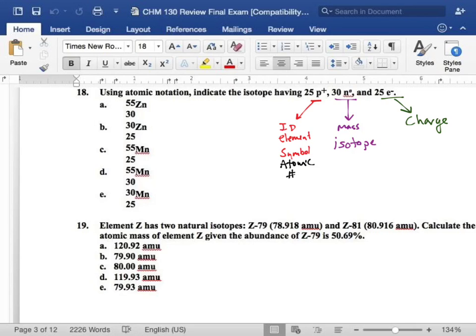So when we look at the periodic table, the atomic number we know is given where? Top right. How do we know it's on the top right? Because that's what the key says. Use the information you have. The key on it tells you. Okay? So that's our atomic number. So if I want 25 protons, I need to find the element with 25, which is manganese. We just run with Mn, which should immediately help us out because we can then get rid of the first two answers.